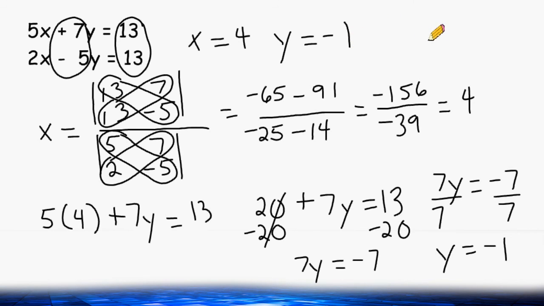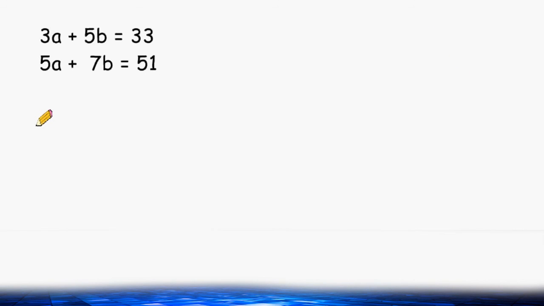Let's try another example. To figure out what this x value is, what we do first is start by writing the last two numbers right on top of each other in this position. And then we take the middle two terms, in this case +5 and +7, and write them in this position right here. And then for the denominator, we are going to take the first two coefficients, 3 and 5, and write them in this position. And remember, these two numbers here will be the same as these two numbers right here, so let's just write 5 and 7 once again.